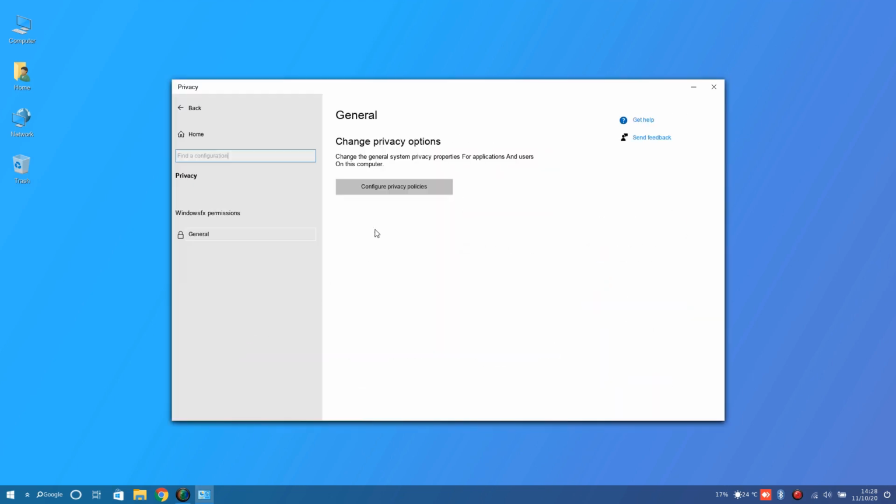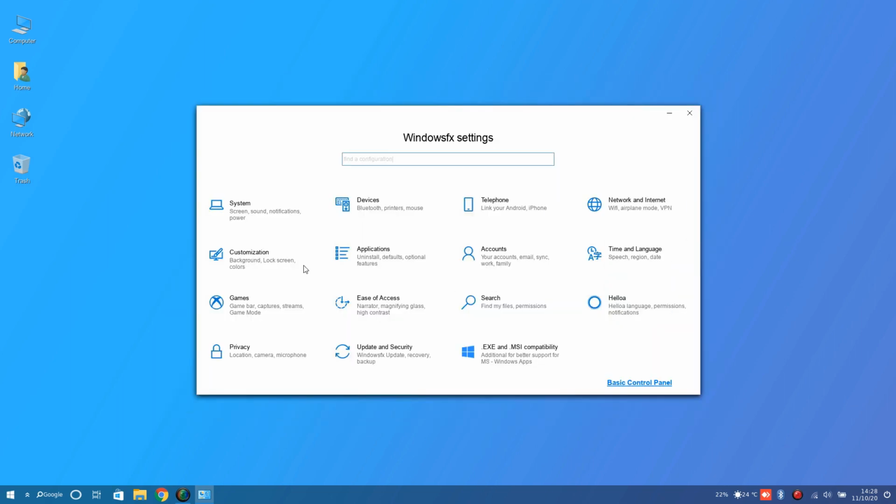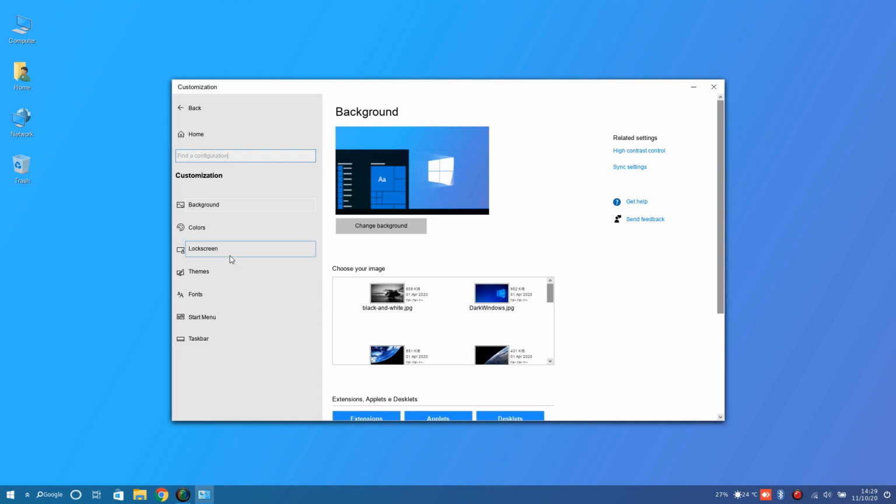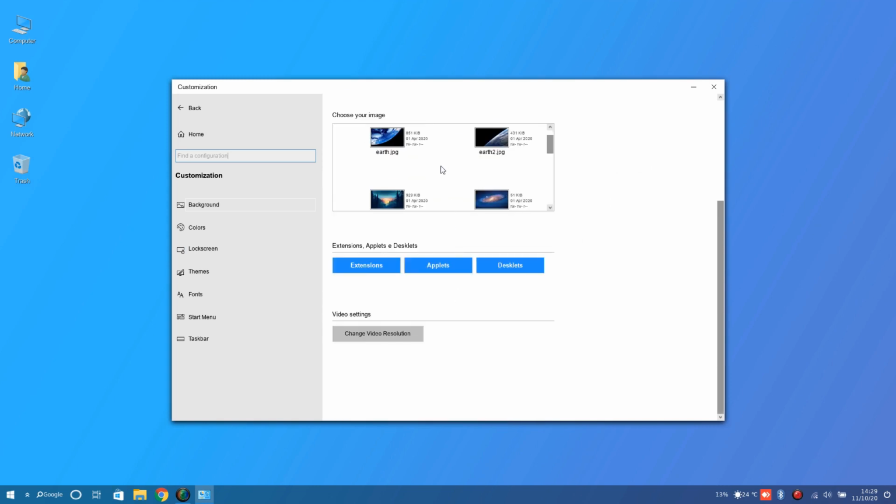Privacy. Customization. So, I'll tell you what, I'm just blown away at how much this looks like Windows 10. It's just incredible, the job they've done on this. That's just unbelievable.